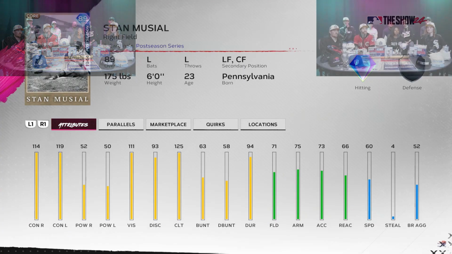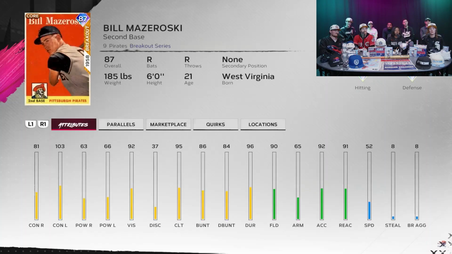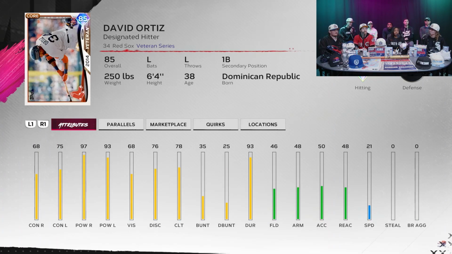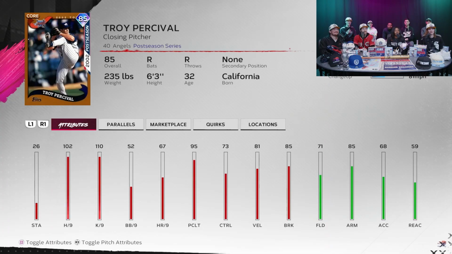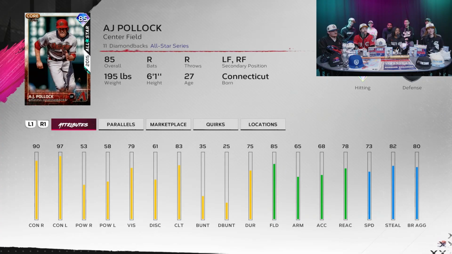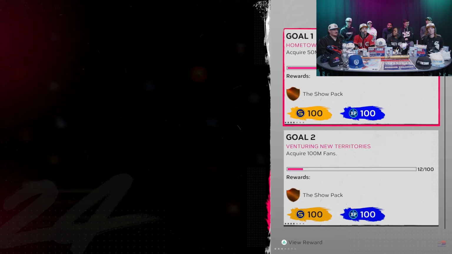That includes an 89 Stan Musial, a Jim Rice, a Bill Mazeroski, Carlos Rodon, David Ortiz, Troy Percival, Orlando Cepeda, Mark Melancon, and then an AJ Pollock for 9 player cards from that Team USA Conquest map.